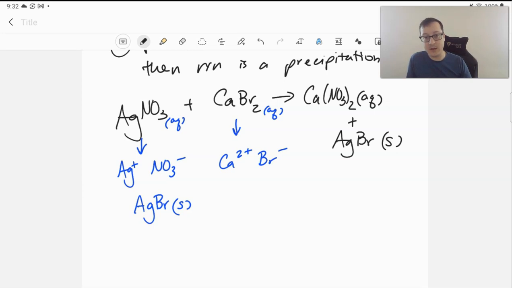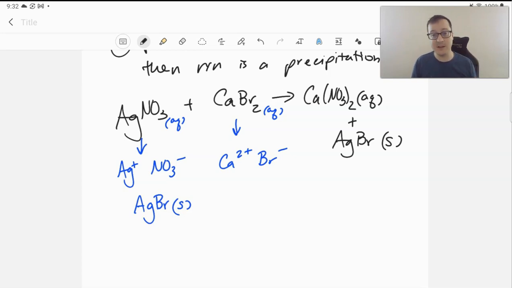So essentially we're left with our precipitate, our silver bromide, which will form little solid particles that will filter out of solution. We're then left with a solution of calcium ions and nitrate ions, and we represent that as calcium nitrate, even though in reality they are still calcium ion over here, nitrate ions over here, whatever, they're all over the place. But they don't actually form like a compound necessarily. They're still floating around in solution.